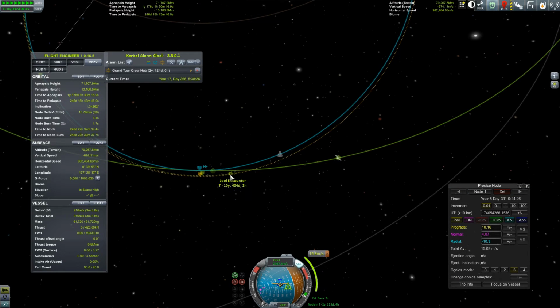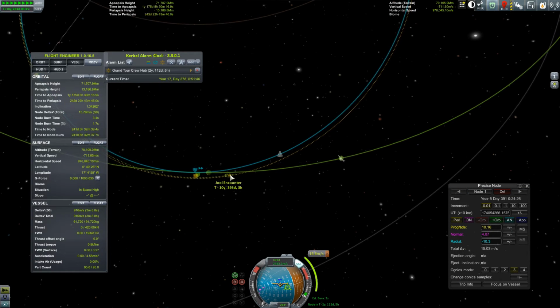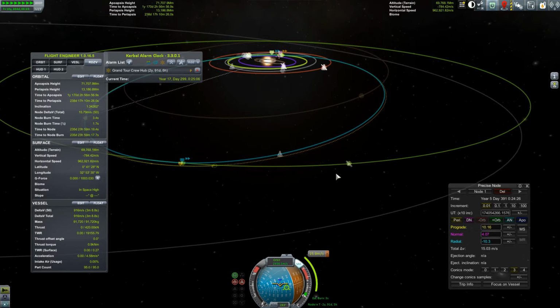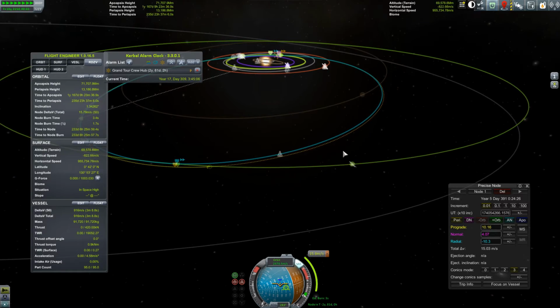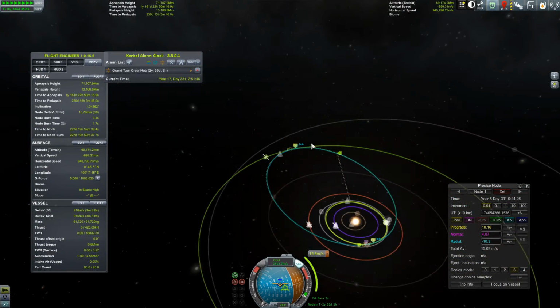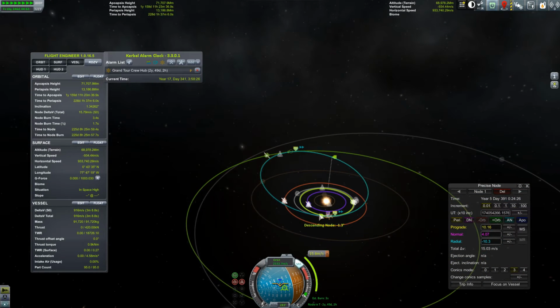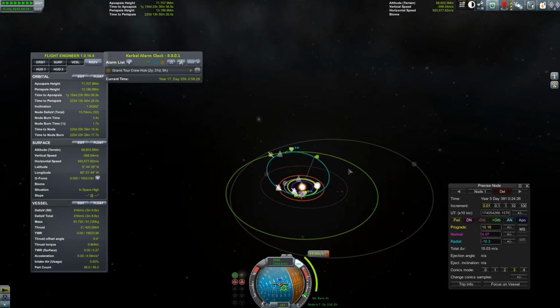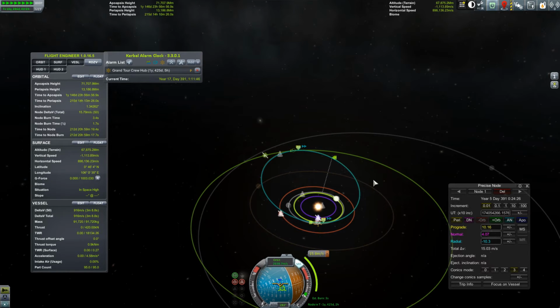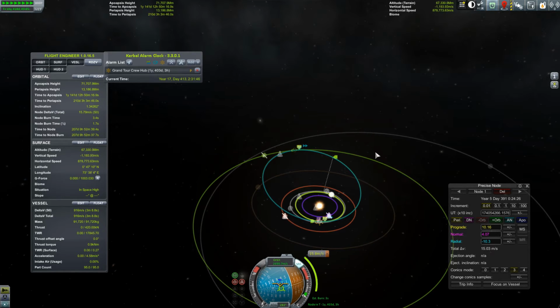I have another Jool encounter here. Are you kidding me? How? How do you... What? Oh, if I go past the encounter and then go back up here, because that's apparently exactly half a rotation for Jool. I wish I could time warp faster.